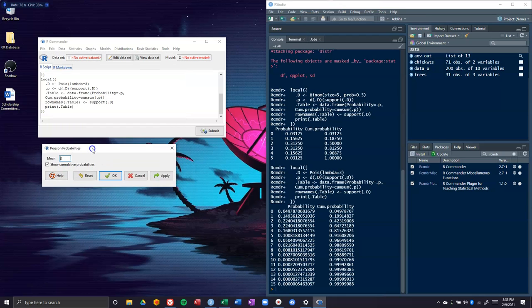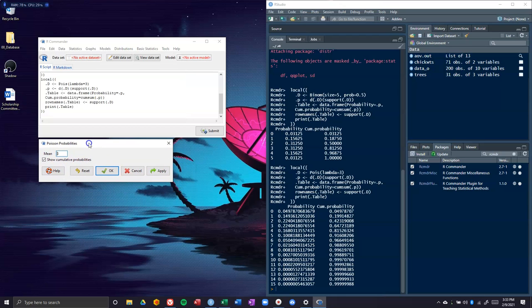So this is a great thing for you guys. This has actually made it so that there is less work for you. You don't have to mess around in this case with extra programming or anything. And that's about it. That's how we make our probability tables for Poisson and binomial, and it will automatically make your cumulative distribution functions.